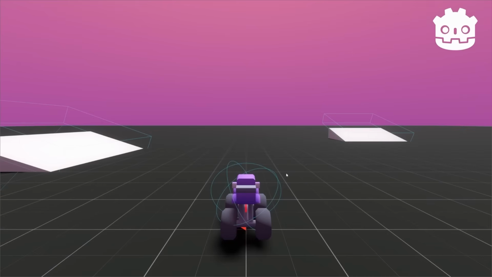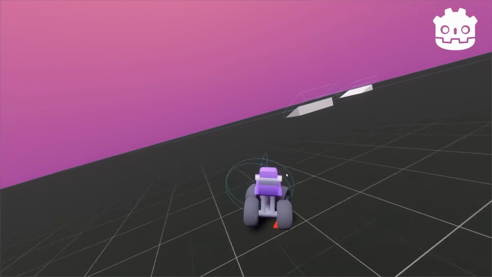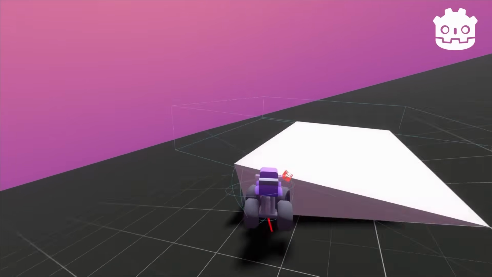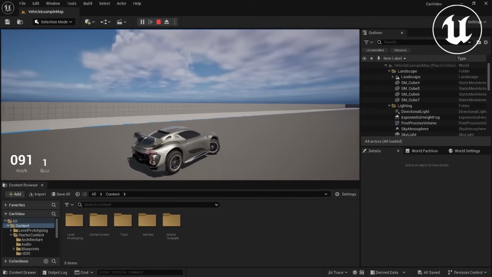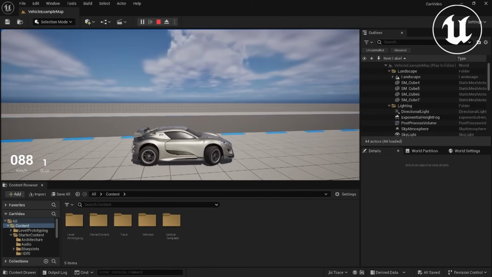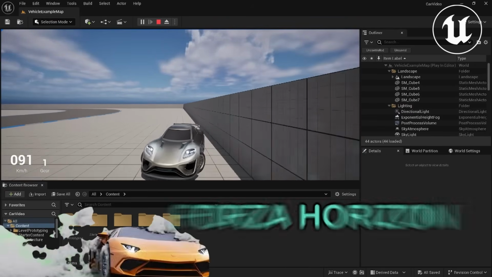I'm using Godot, and there are vehicle bodies available in Godot, but I've taken the old faithful shortcut of just having a sphere and rolling it around at ultra high speeds. Gorka, what do you start with in Unreal? So I'm using the default vehicle template in Unreal. It comes out of the box with all the physics and all the cool stuff. You've got a game already, man. Unreal gives you such a head start. Yeah, I got Forza Horizon already.